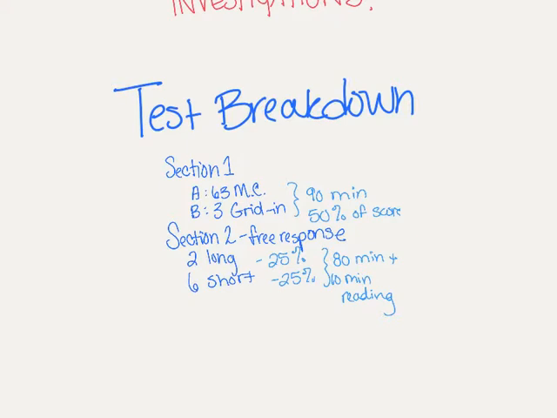In section 2, it's a free response area, so everything's written out. You have 2 questions, one of which is going to be lab or data-based, so you are going to have to draw from some kind of investigation information. And then you have a total of 6 short free responses, which require about a paragraph-length argument or response. You have 80 minutes for that in addition to 10 minutes of reading time. So you get 10 minutes to read, and then you can pick up your pencils for the remaining 80 minutes. Again, that counts for a total of 50% of your score.